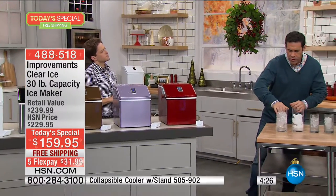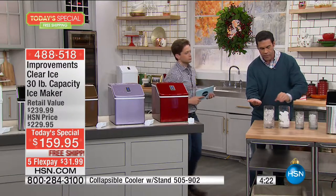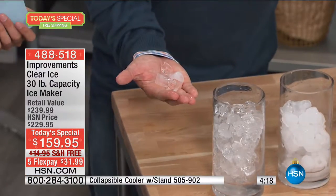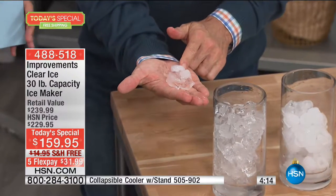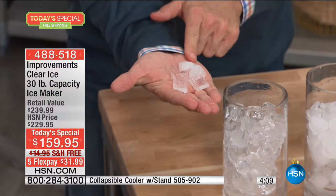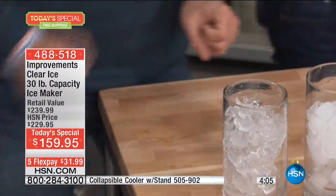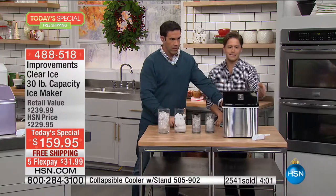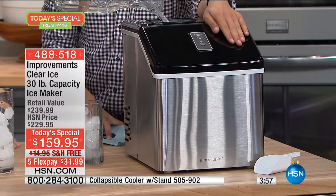When thinking about the beverages your guests want, this is a gauge of how fast they're enjoying them. Look at the difference in quality between this clean ice versus what we're used to — we're kind of lowering the bar. This is beautiful, crystal clear ice. Over 2,500 have been ordered today, and stainless is obviously the most popular. If stainless is what you want, order early.